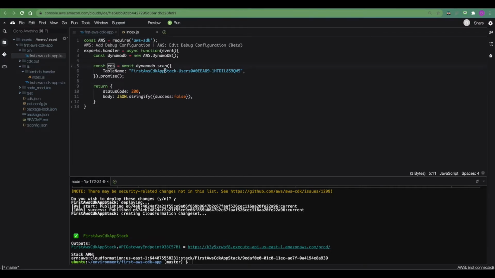However, we haven't really utilized the result that is returned from our DynamoDB scan operation. Let's utilize the returned value from our DynamoDB scan operation and return it as the result of our API call to the users endpoint. The REST variable here contains the raw response from the scan operation. The only useful thing that we need from within that raw object is the items array. We can assign it to items for now. Let's be explicit about our variable naming for the sake of example.